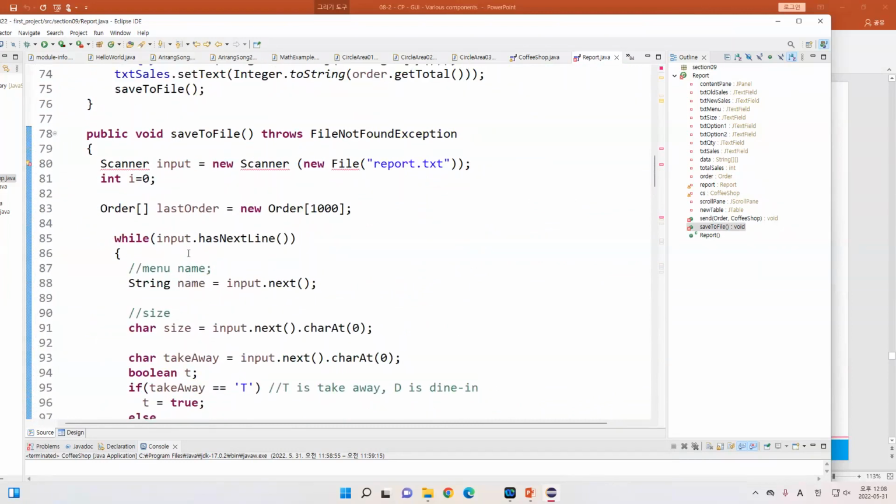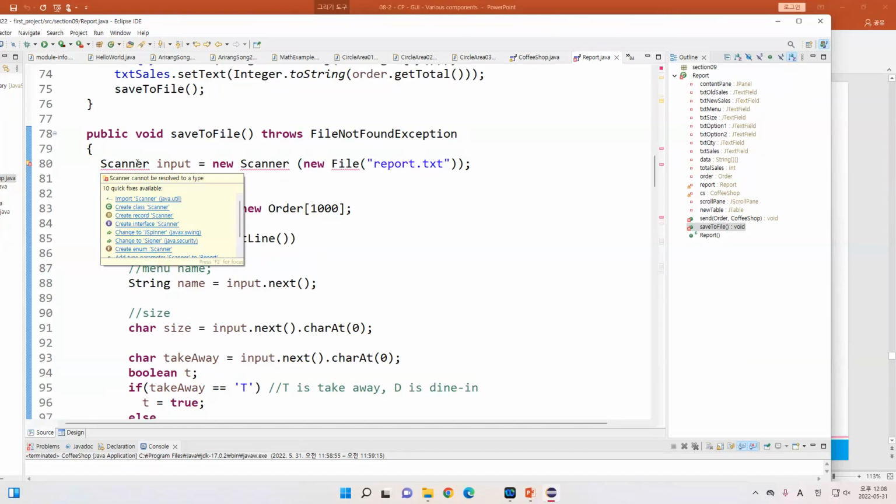So did you finish with the copy and paste? If you finish, let's see the error message and let's fix it. Okay. The first error message is about the Scanner. Do you know what is Scanner? It is to get the input.